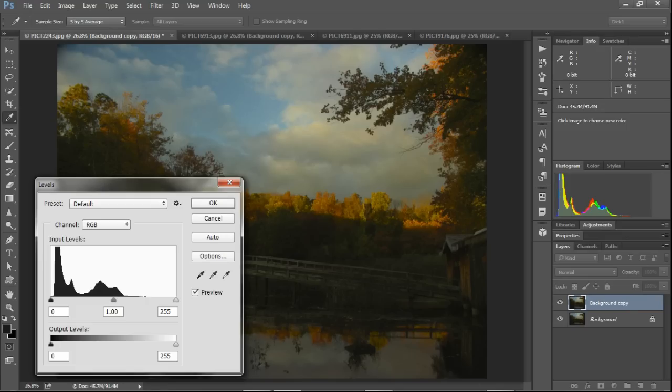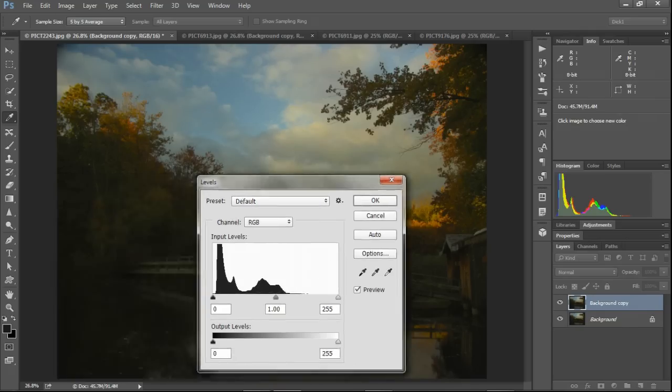So what I do is I look at the histogram and I say, well, okay, I've got some pixels in the image that are almost pure black, so that's good. I almost like where that is. At most, I would move this up just a little bit more to make those blacks a little bit darker. Can I show you that?